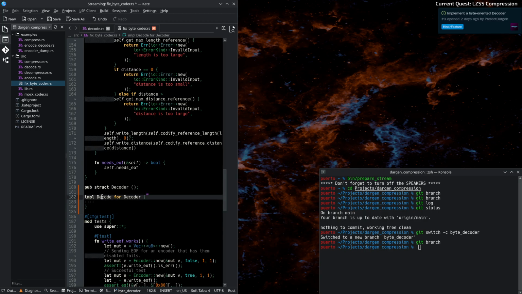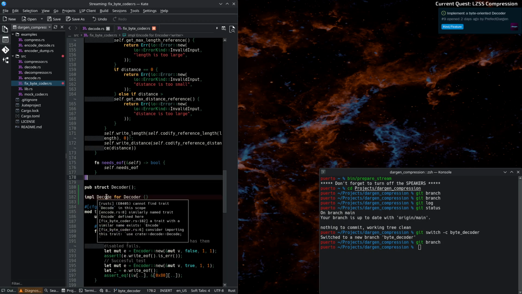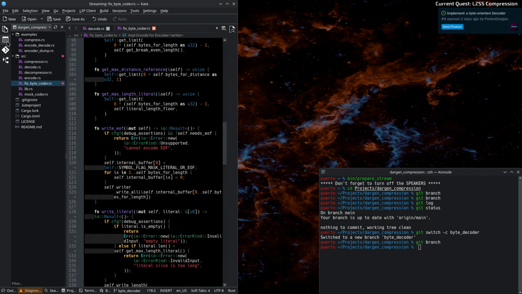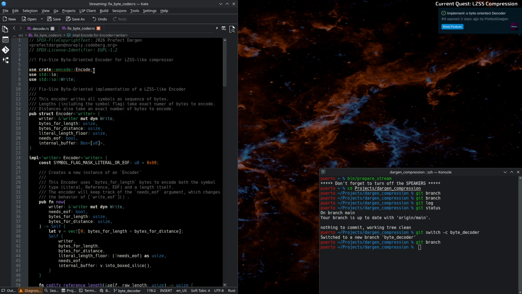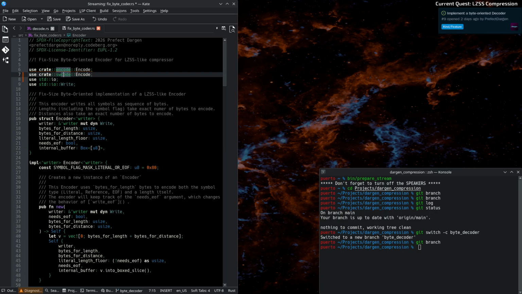So first things first, not giving me an error message. Now it does. The trait is unknown. That is absolutely correct. Another thing that I plan to do, by the way, is to do a re-export so that the traits appear directly at the crate level. I think that makes sense, especially because the encode module has basically nothing other than the definition of the trait itself.